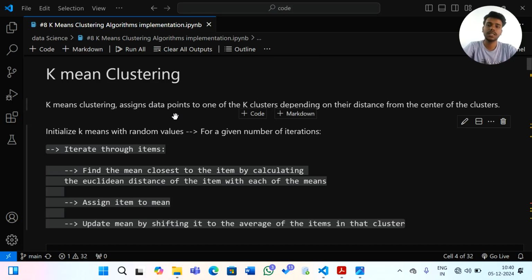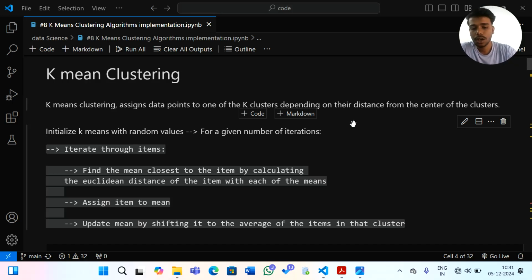So k-means clustering assigns data points to one of the k clusters depending on their distance from the center of the cluster. The main goal of clustering is to divide the population or set of data points into a number of groups, so that the data points within each group are more comparable to one another and different from the data points within the other groups.